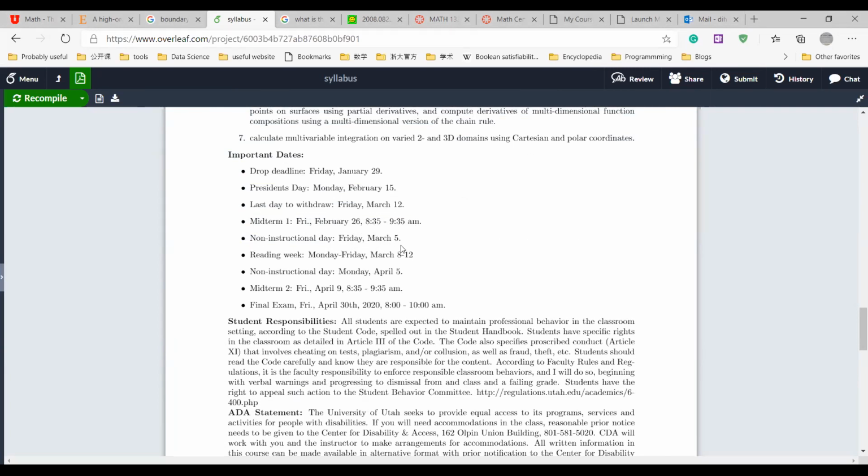There will be a reading week, which is the same week as our spring break. On that particular week, we won't have any assignments. So basically it's a week that you can recharge yourself and then come back after that week. There'll be another non-instructional day on April 5th, the first week of April. And after that, it's midterm and final exam.